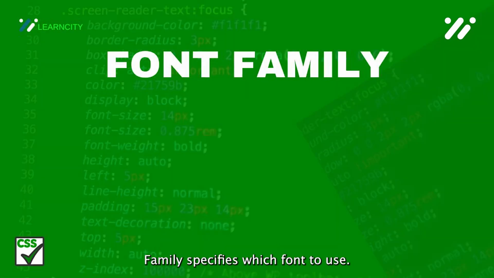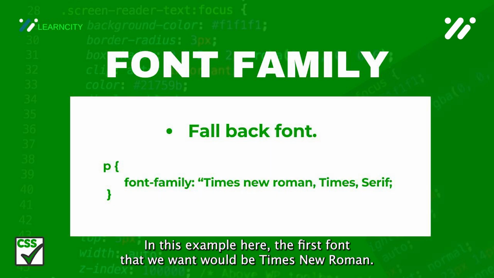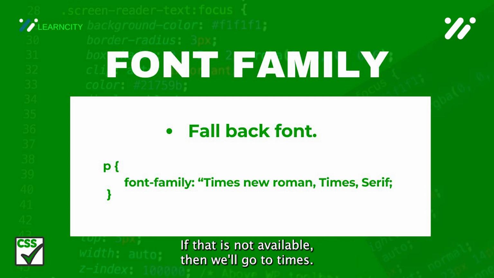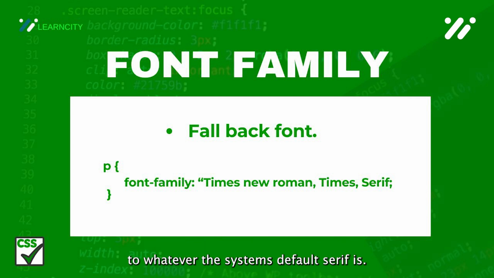The font family specifies which font to use. You can list multiple fonts as backups. It also includes a fallback font. In this example here, the first font that we want would be Times New Roman. If that is not available, then we'll go to Times, and finally, if Times is not available, then we'll just fall back to whatever the system's default serif is.